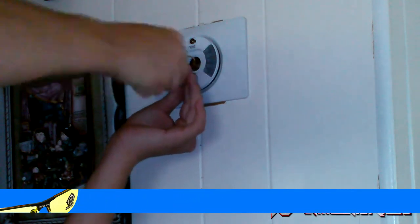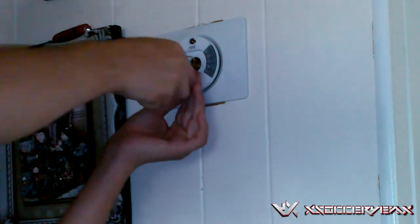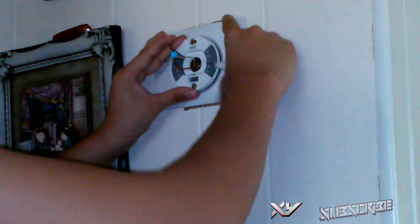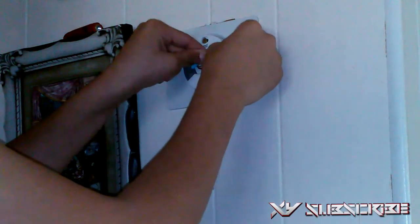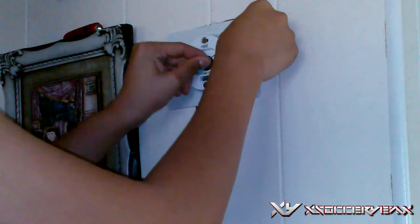Make sure that the water level is balanced right in the middle on the mounting bracket. And you're just going to want to go one more time and make sure everything is nice and secure. And you're going to want to make sure that the cables are as well. Then what you're going to want to do is, if you can, check your phone to see where to put all these cables in.